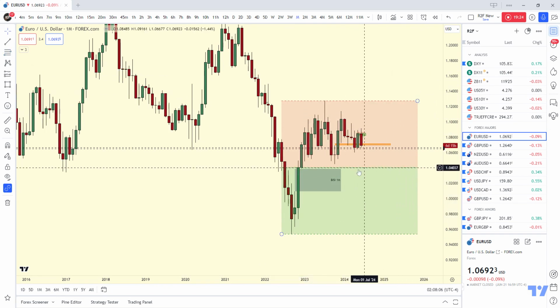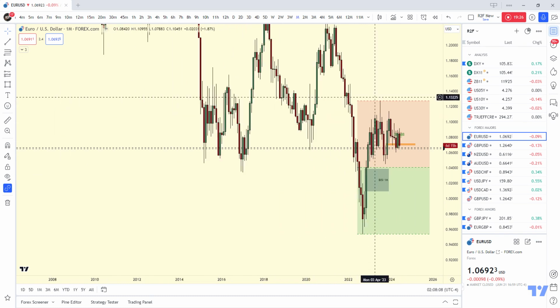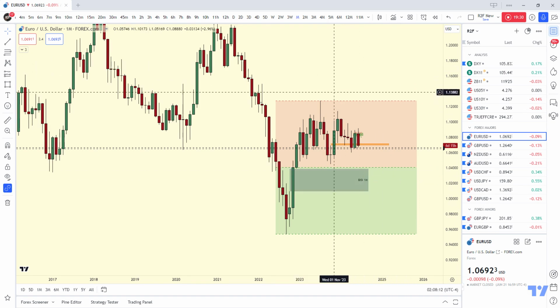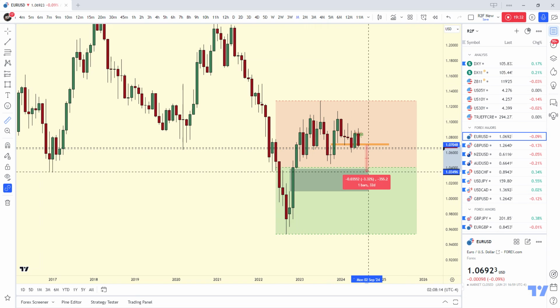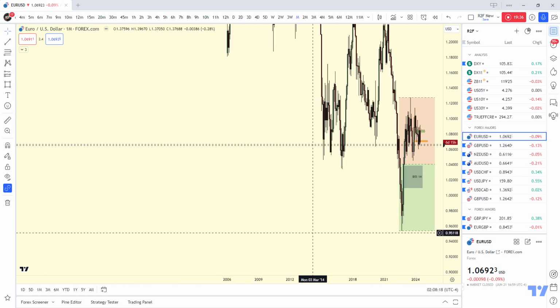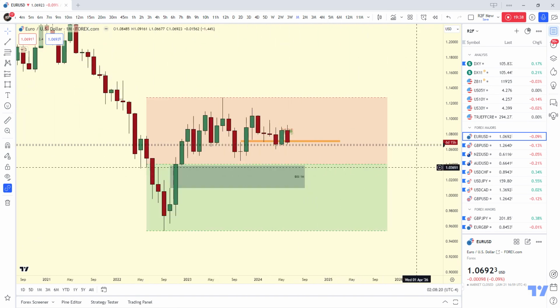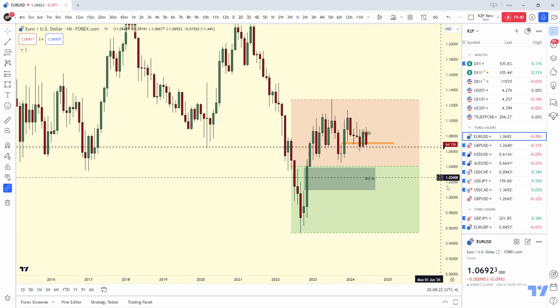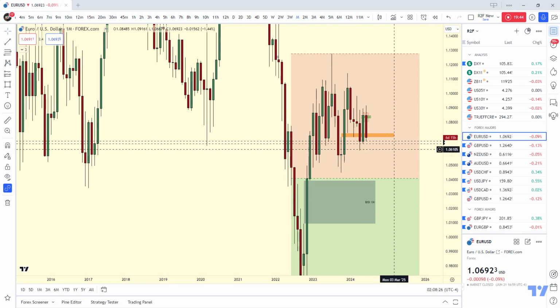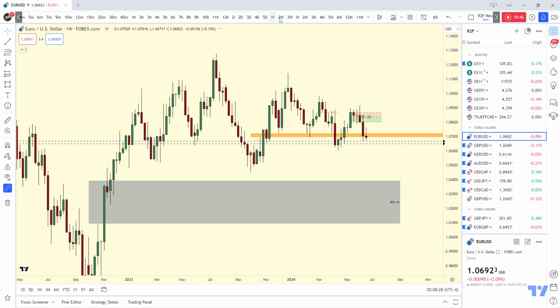Okay, this is the most likely area that I would want to target. I think we'll come down here. So until then, I'm sure, it's 300, 400, 500 pips, if we're not even going lower than that. So I'm bearish on the dollar right now until we get to here, at least somewhere around here. So I can look for sells.